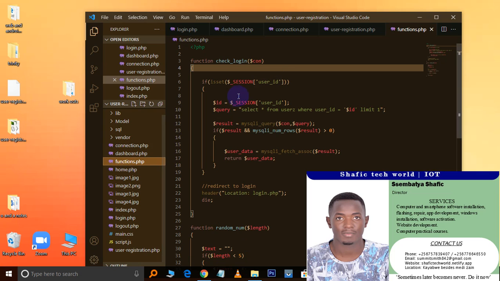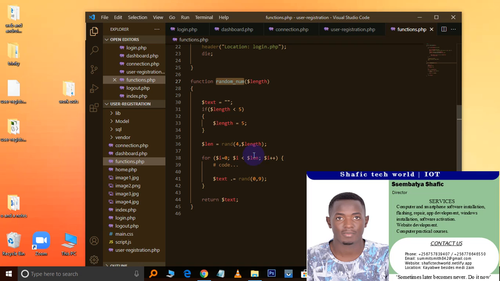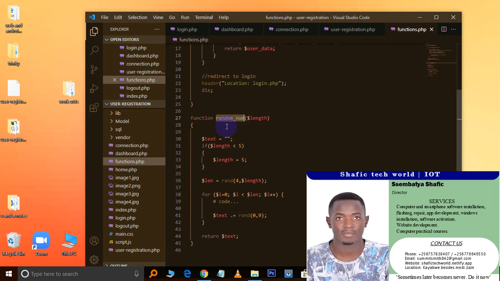We also have another PHP file with the function that checks the user login, and the function that creates random numbers. This one will produce random numbers for the user login or the user ID.